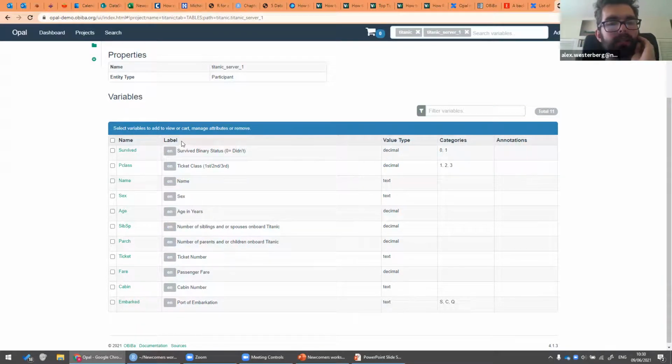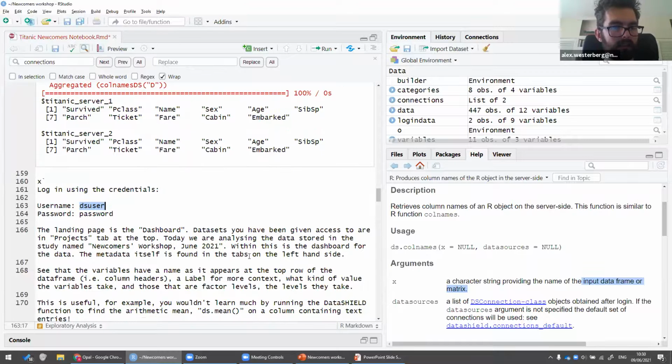And then the actual label, which is an interpretation of what it actually means. So you can find out from this that SIB-SP actually means the number of siblings and spouses on board the Titanic for each passenger that has a recording of that. So back to our session.